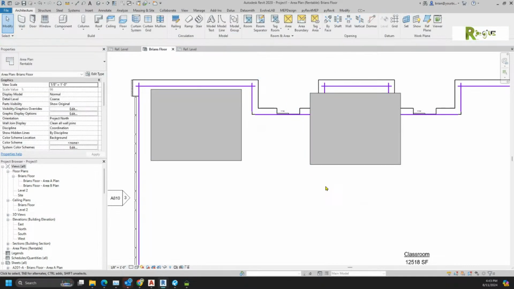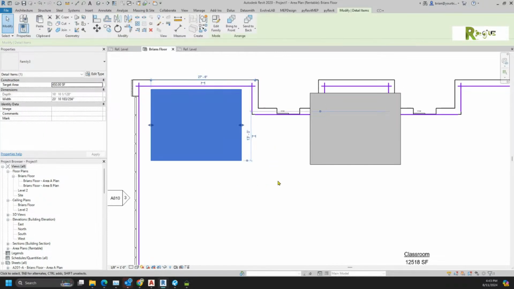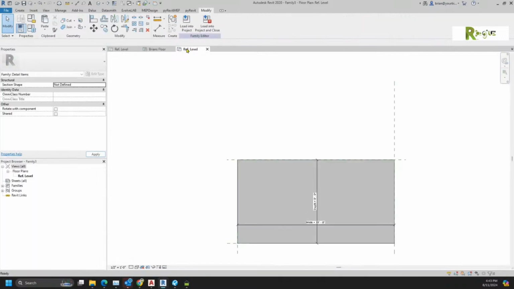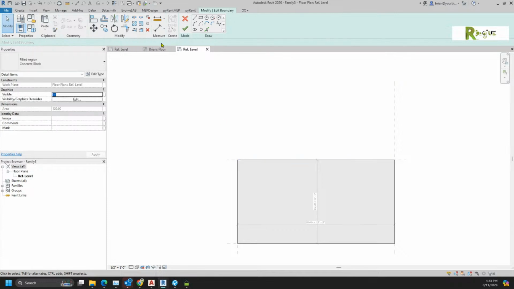So the challenge is I want everyone to try to make that family, and I'd like to see it a little bit smarter than it is right now. I'd like to be able to change its color somehow, number one. Number two, I think you should have fillets in the corner. Let's do a 4 foot. Nope, too big. Let's do a 2 foot.